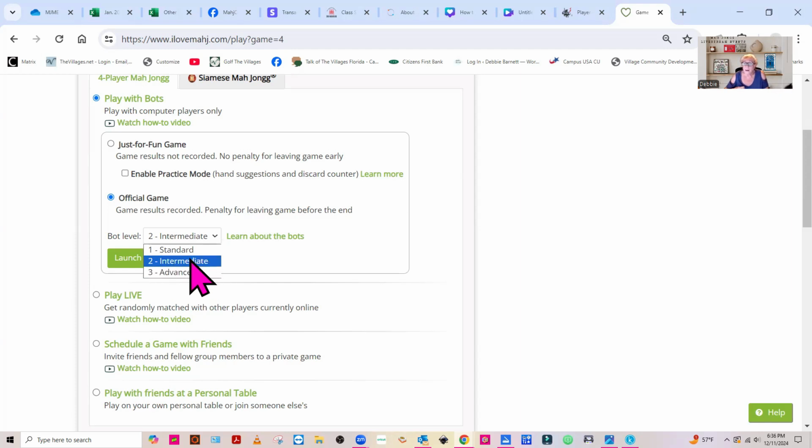The intermediate bot is where I've been playing on Wednesday nights, so I'm going to stay playing there. The advanced level bots have a few more perks as far as strategy that are different than the intermediate, but intermediate's hard enough. So I'm going to go ahead and stay right there.